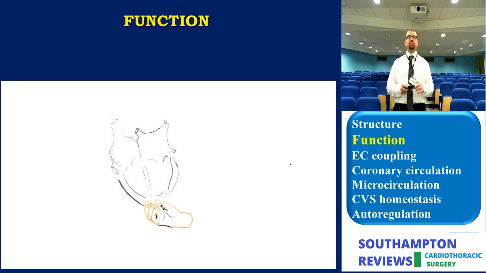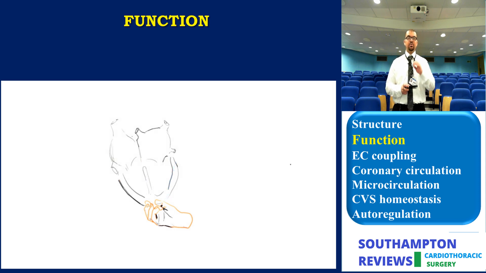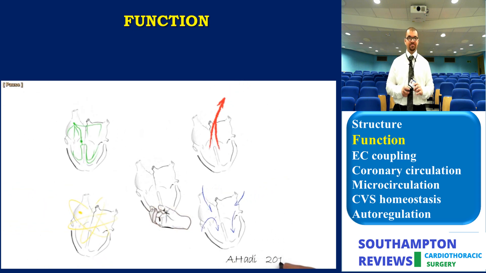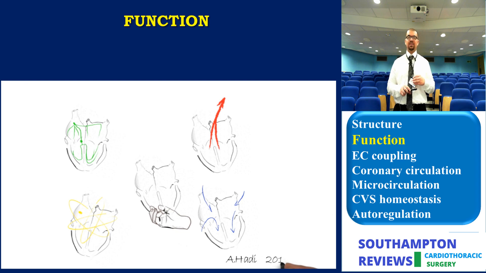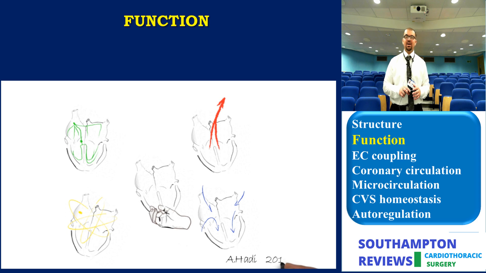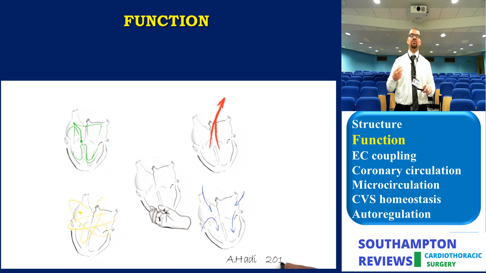Finally, last but not least, is bathmotropy, or excitability — the ability to modify the heart's threshold of excitation. The loss of any of these properties manifests differently. Loss of inotropy manifests as systolic heart failure, whereas loss of lusitropy manifests as diastolic heart failure, or what cardiologists sometimes refer to as HFpEF — heart failure with preserved ejection fraction. Loss of chronotropy manifests as loss of innate rhythm, or in practice, loss of the underlying rhythm.